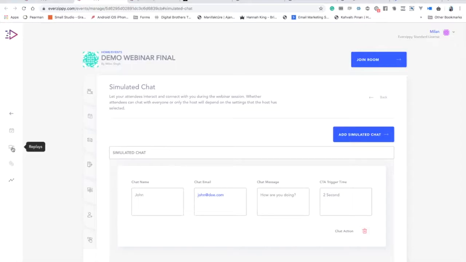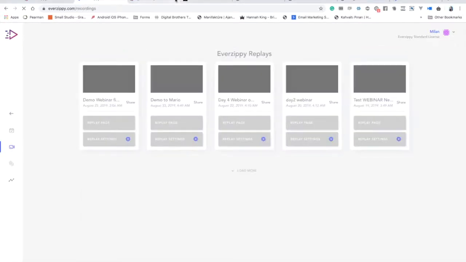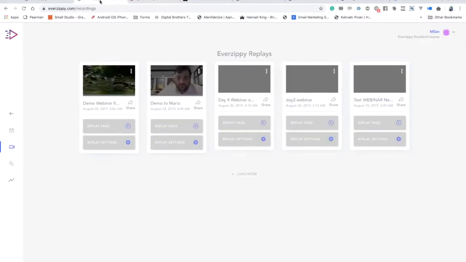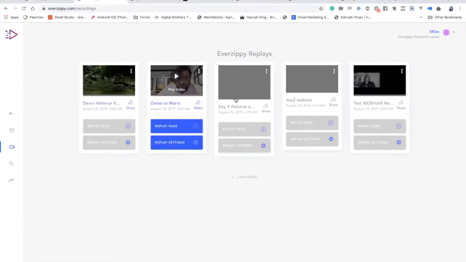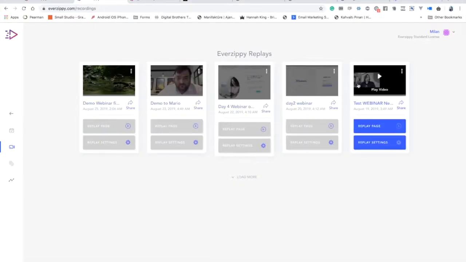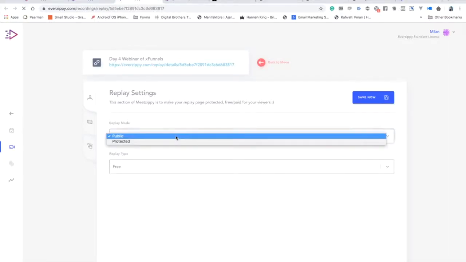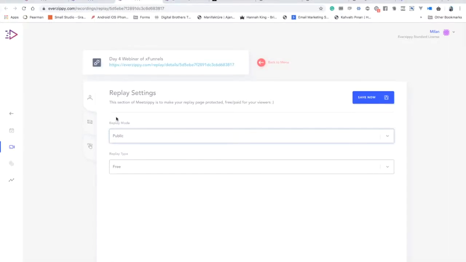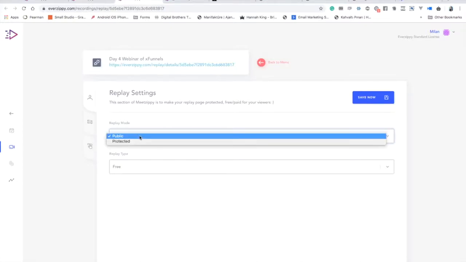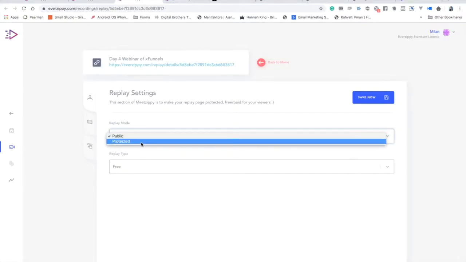And the next thing is replays. For the replays, you see all the videos are available here. If you want to get the replay page, you can click on the replay page from here, and you just have to make this setting the first time. We have two kinds of replay modes. One is public, the other is protected.